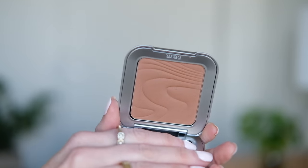Okay, now I feel like I'm seeing more of a glow, maybe as the light's changing. I don't know why I just got the urge to smell that. It doesn't smell like anything. I think on my skin tone right now, definitely a little bit dark, but I could see the tone of this being nice for summer. Right now it's looking a little orangey. Actually, it only looks like that on camera. In real life, when I'm looking into the mirror, it just has a nice kind of warmth. It's blending out really easily. I'm gonna use a little bit less on this side just to see.